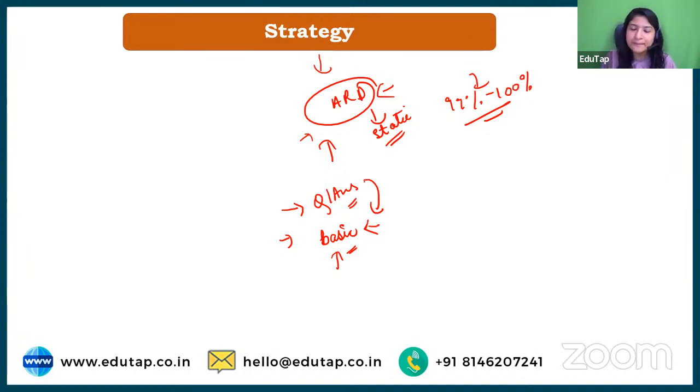We have already made a schedule, which you must have in the course. Today we are going to do the first topic, introduction to agriculture, which is a very basic chapter, as you can understand from the name itself. Here we will understand the basics, the different branches of agriculture, the sub-branches of these branches, and the one liners that can be asked and have been asked in the examination.